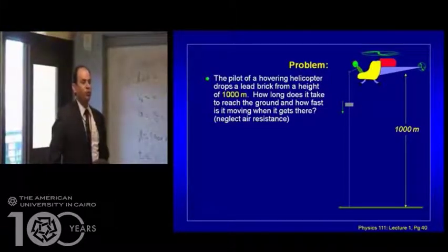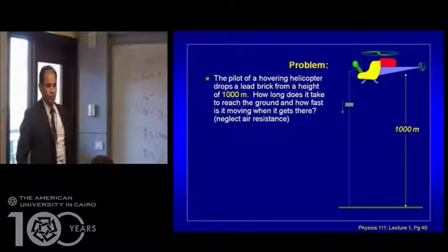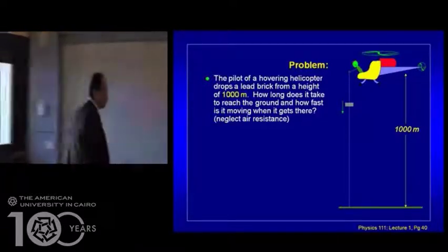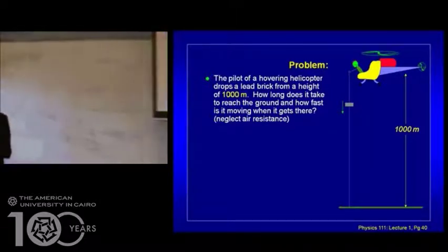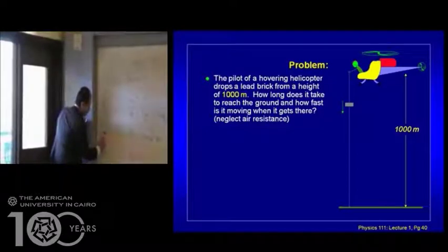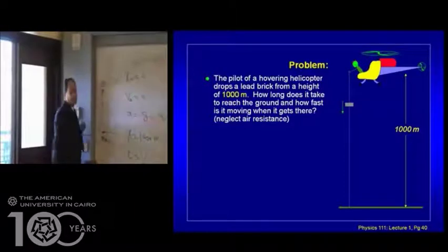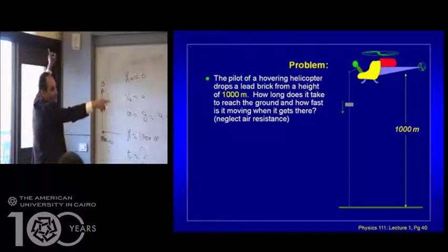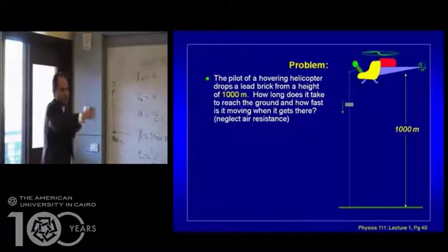First of all, this is a good way to introduce what we call a coordinate system. I have to choose where my 0 point is. So I'm going to choose my 0 point to be at the ground. That's x0 equal to 0 here. This is the positive y-axis. I'm going to choose up to be the positive y-axis, and this to be the positive x-axis, but since the motion is only in one dimension, the x-axis will not mean anything to us.